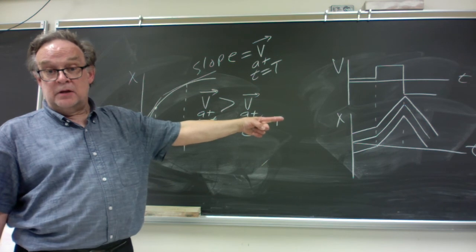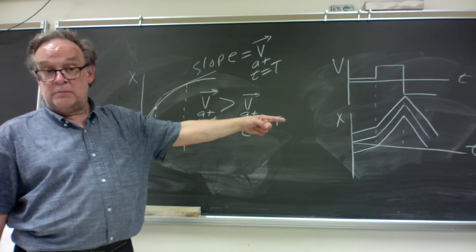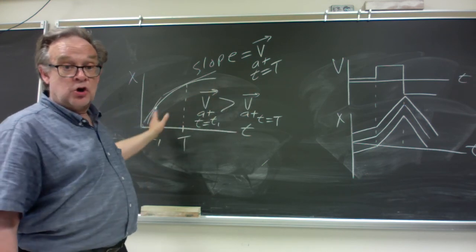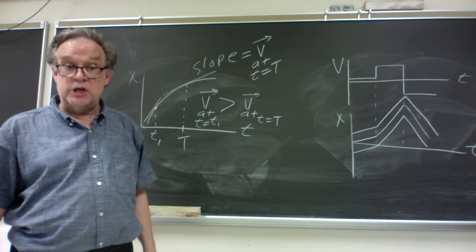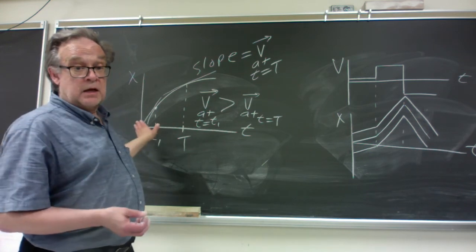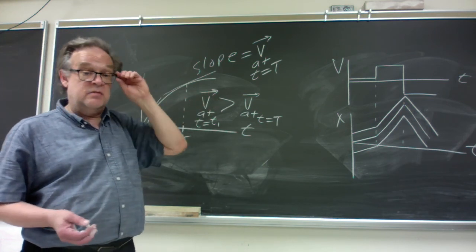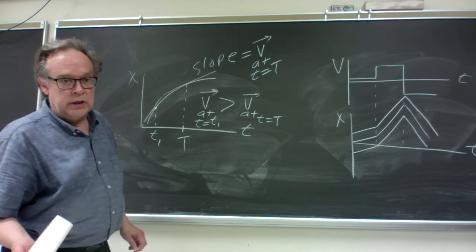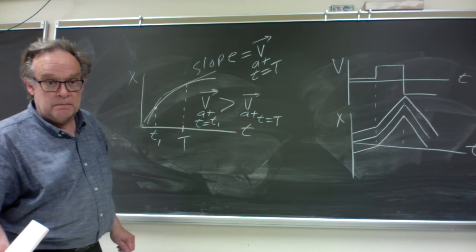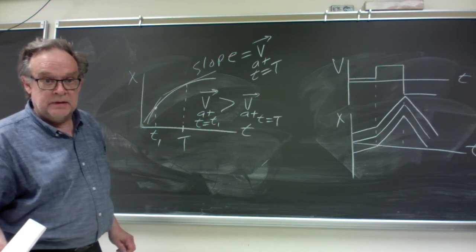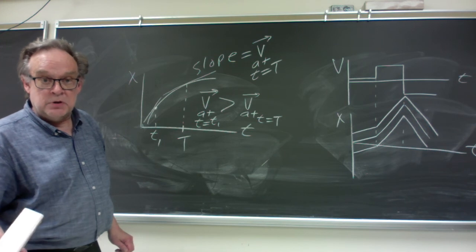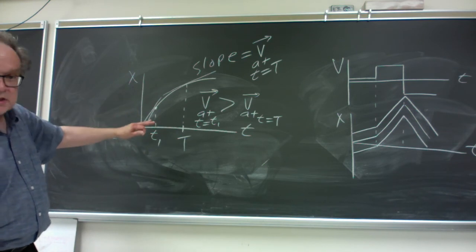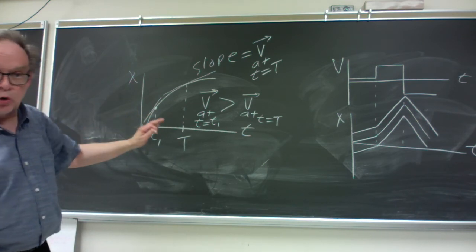Straight lines on the position versus time graph mean same slope everywhere in that time interval, so constant velocity. Curve means changing slope of tangent lines to be specific. Changing slope means changing velocity. And again, we see that steeper corresponds to faster, and less steep corresponds to slower. I'll start this over again to make that a little bit more clear.